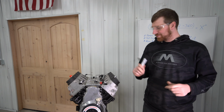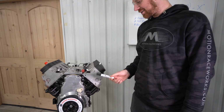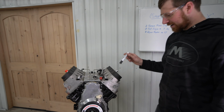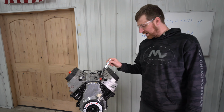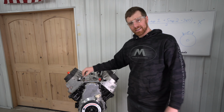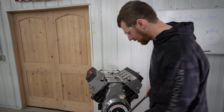Alright, so we decided to move out here to our mock-up motor. That way we don't have all the accessories in the way. It'll be a little easier to show you the process here. We're going to start with our piston stop installed, and we'll roll it over from each direction until it hits the stop, and we'll record our numbers, and then we'll show you how to work the equation from there.